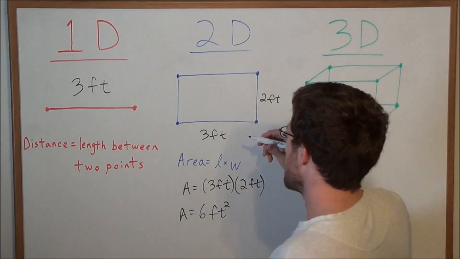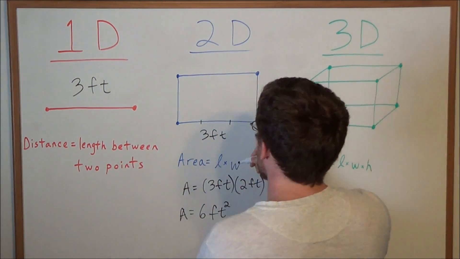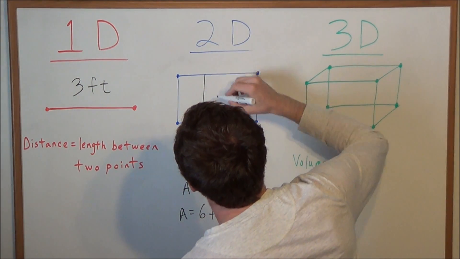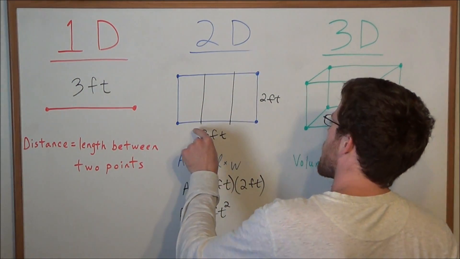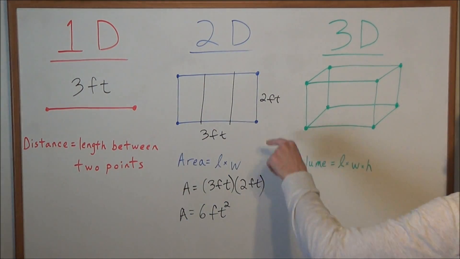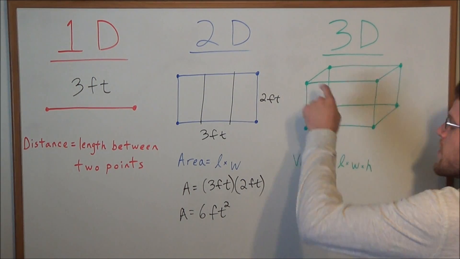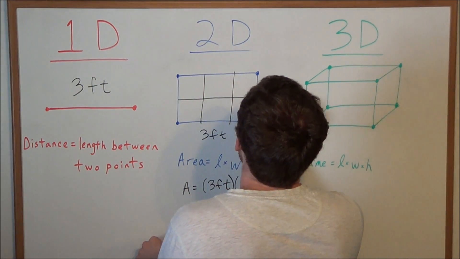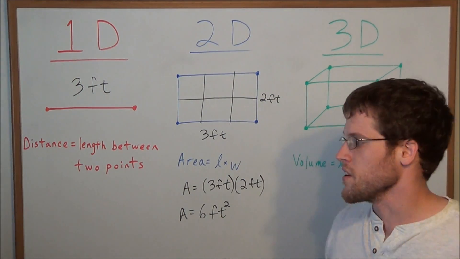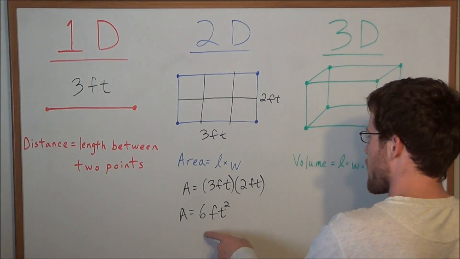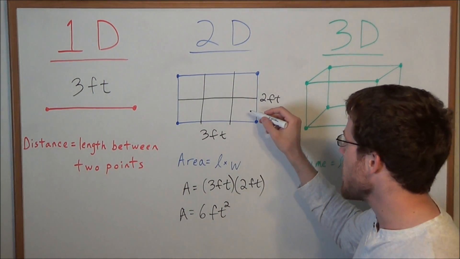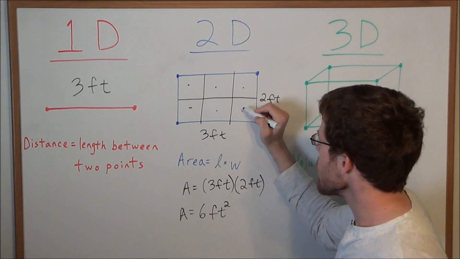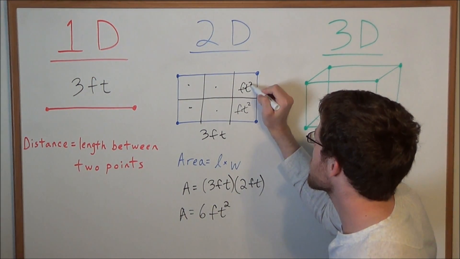Now I'm going to mark up this rectangle. I want to section off and make three columns, since we're going three feet across. The length of each of these columns is going to be one foot, so one foot plus one foot plus one foot brings us right back to that three-foot length. This rectangle is two feet wide, so I want to make two rows. The width of each row is one foot, because one foot plus one foot brings us right back to two feet. The area we found — six square feet — means we literally have six squares. We need six squares that are one foot by one foot to cover this entire rectangle.